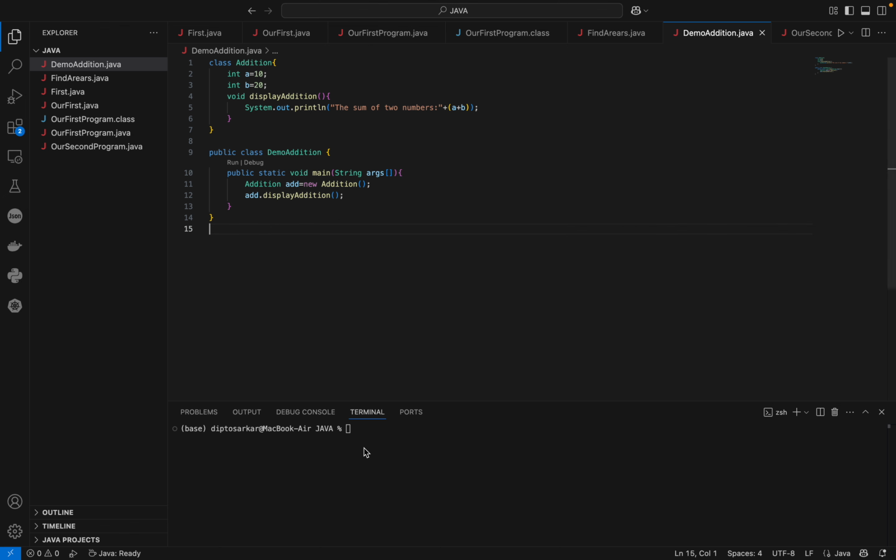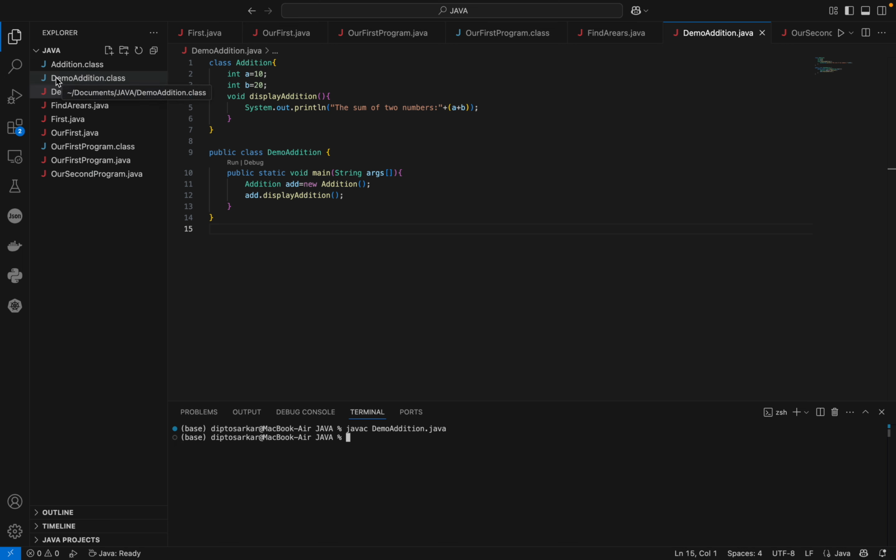Now I am going to run it. Java DemoAddition.java. See that the class has been created. Two .class files have been created. Why?